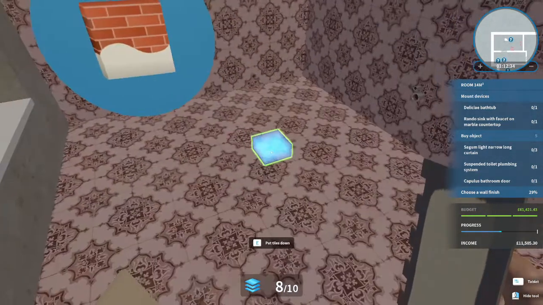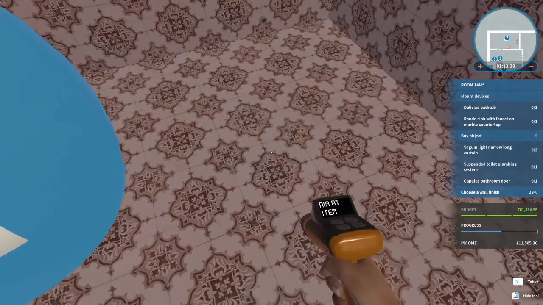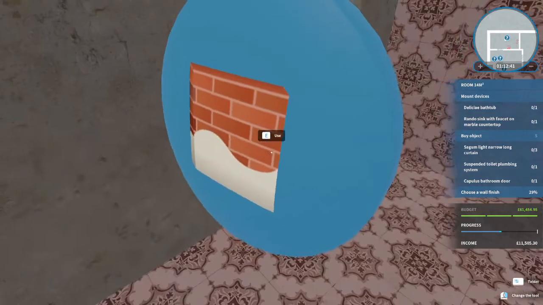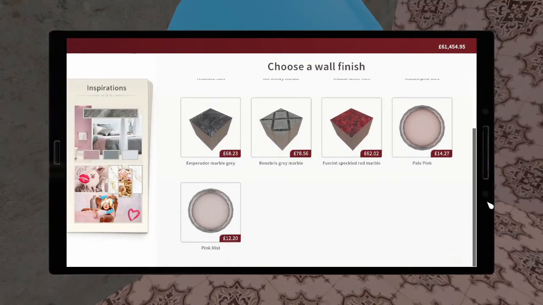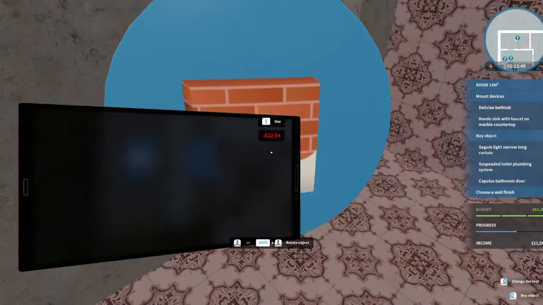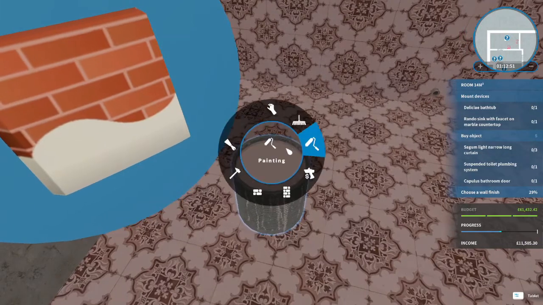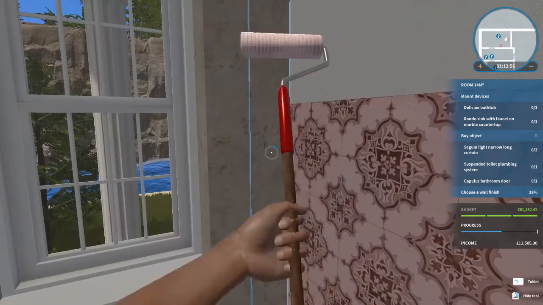Right, how are we doing on the tiles? Oops. Now, should I stop at the door? I'm tempted to stop at the door for a little bit more of the pink paint. Now, do we go for the very pale, the pink mist, or the slightly dark? I think we might go for the palest one. Oh, look, that's almost an exact match for the tiles. Oh, that was a good call, Kitty.